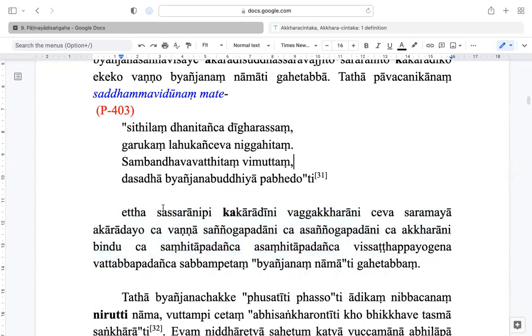In the commentators' idea, Sasarani, Ekrani, Wagani, the group of consonants together with the vowel and the pure vowel, and the Sanyoga Bada word with conjunct or without conjunct, and the Ekrani, and the Baindu, Sahida Bada, Asahida Bada, with the euphonic combination or without, and Vaisata Bayogina Viddabba Padanja, everything here can be called the Benjana, the Kahitaban. That is the commentators' idea. Okay, so here, Vaisata Bayogina, Viddabba Padan.